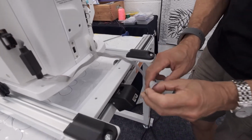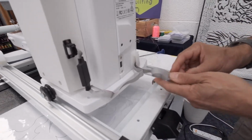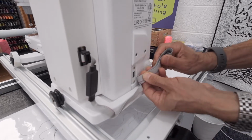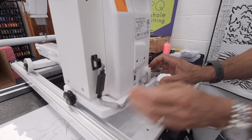The next thing we need to do at the back here is to remove this cable from the carriage. This encoder cable is attached to the machine. So having unplugged it here, we fold it up, this ribbon cable, and there's a clip here at the back where we can fold that away and clip it in place, and that keeps it secure for transportation.